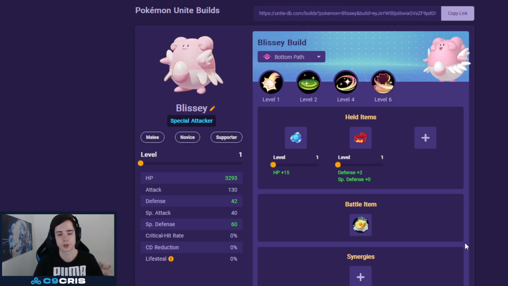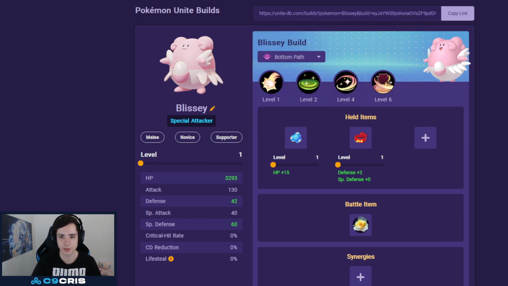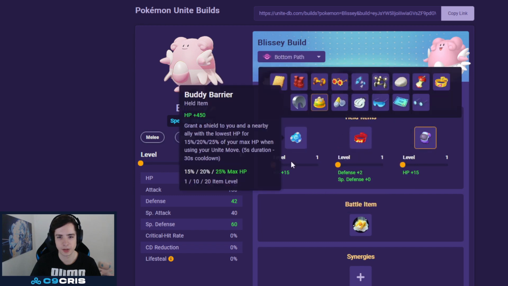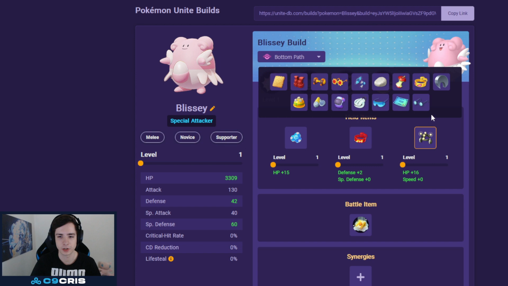And then for the last Pokemon, we have Blissey, which is also very strong in premades. Again, the meta's very bursty right now, so having another shield, Blissey's alternate giving a shield, is very strong for team fights, so keep your carries alive. We run Buddy Barrier and Focus Band. And third item used to be Score Shield, but if you play with the premade, you can go XP Share now. There's XP Share, you can consider XP Share.